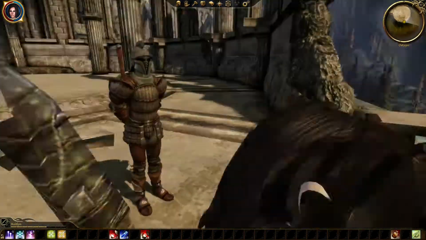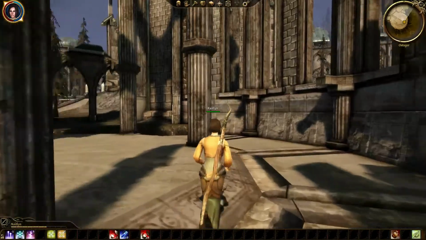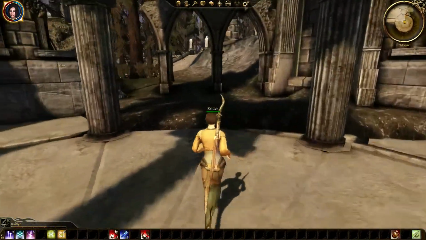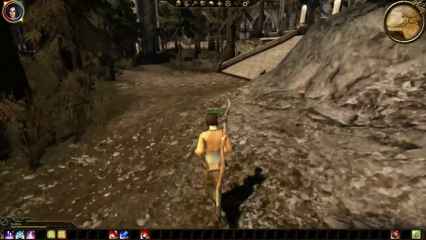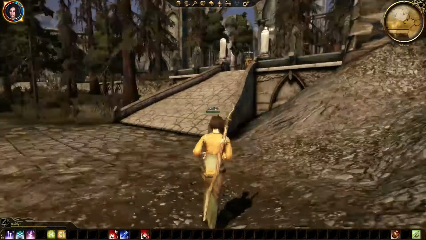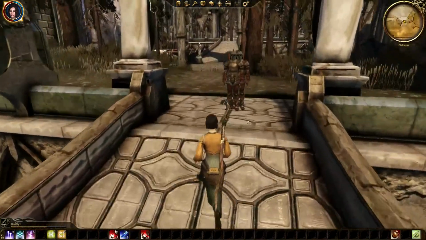Man, I got a lot of Maker watching over me. These ruins are pretty cool. Tevinter ruins. There's a cool ass tower.